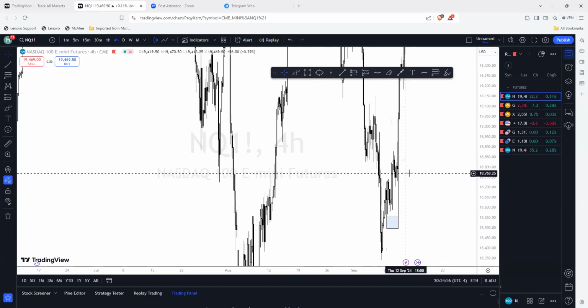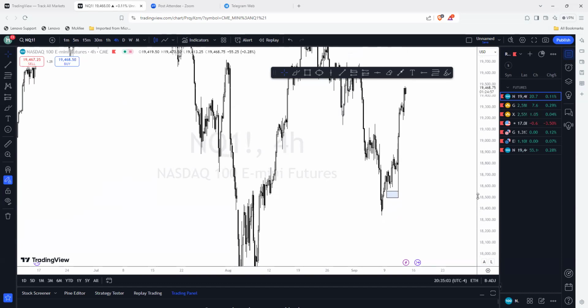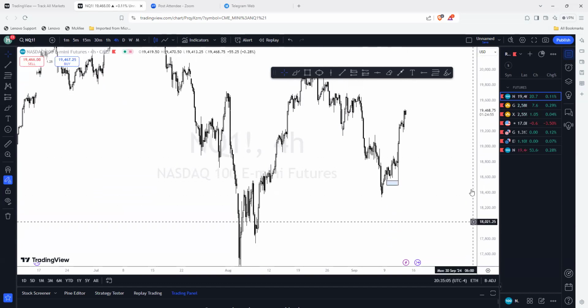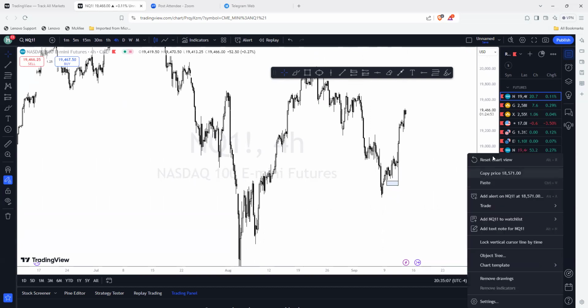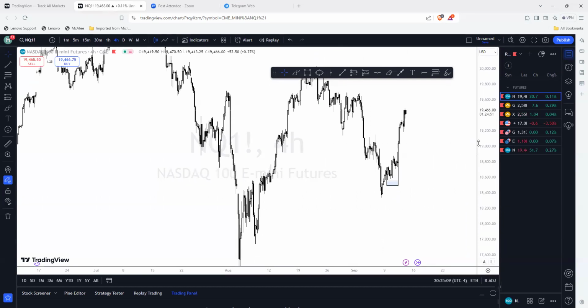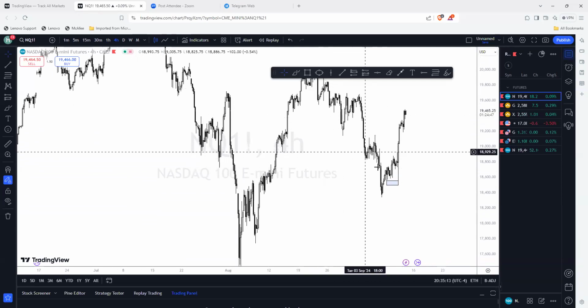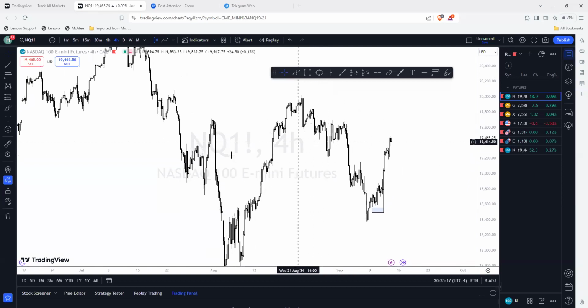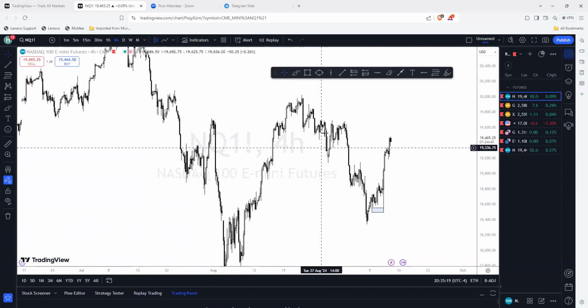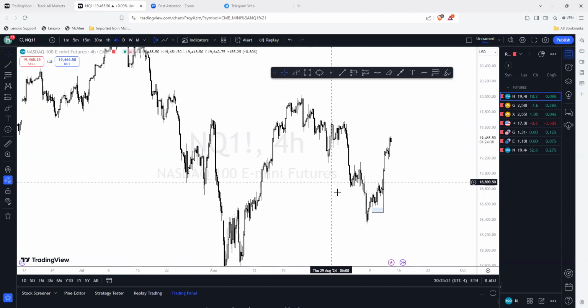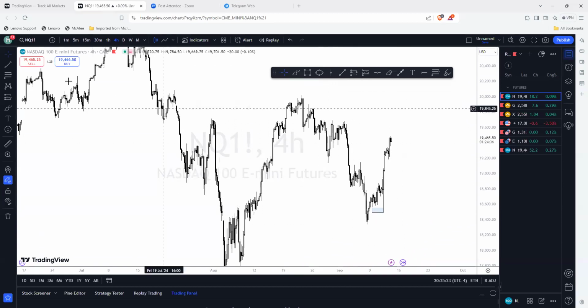You don't gotta feel lost when that happens, because on the right-hand side of your screen on a mobile device too, you're able to scroll up and down to make your chart high and low and to actually fit your bars into your screen. Since I'm on a computer, it's going to show me all of this data, but on your phone it's probably just going to show you something like this if you're on NQ1.